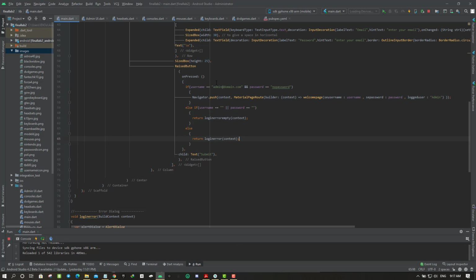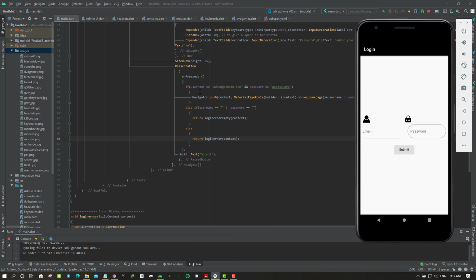Okay. Now on press, what we have is some conditions over here before everything else. Let's explain these conditions. Look, it says if username is equal to admin@domain.com. This is just an example.